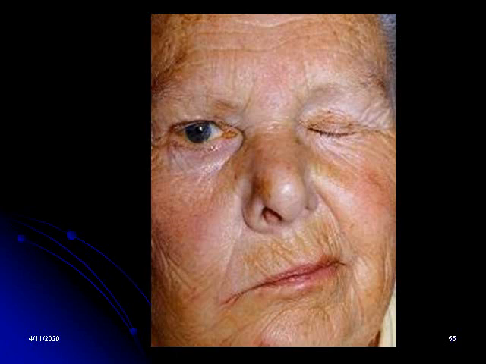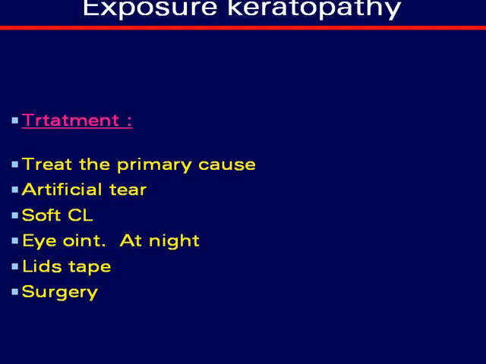Another point is what's known as Bell's phenomenon. Now, with Bell's phenomenon, when you attempt to close your eyes, the eyes will roll up. And people with exposure keratitis used to have the inflammation or the keratitis in the lower third of the cornea because of this phenomenon. Absence of this phenomenon will make the exposure keratitis involve the whole cornea. But about 80% of people have a positive Bell's phenomenon, so the exposure will be mainly in the lower third. So you should keep this in your mind.